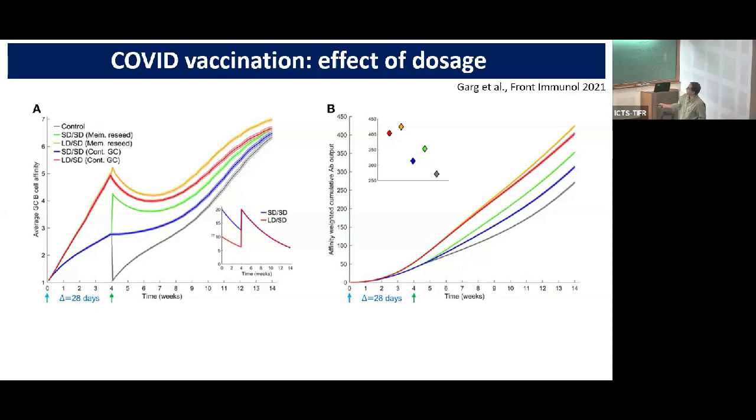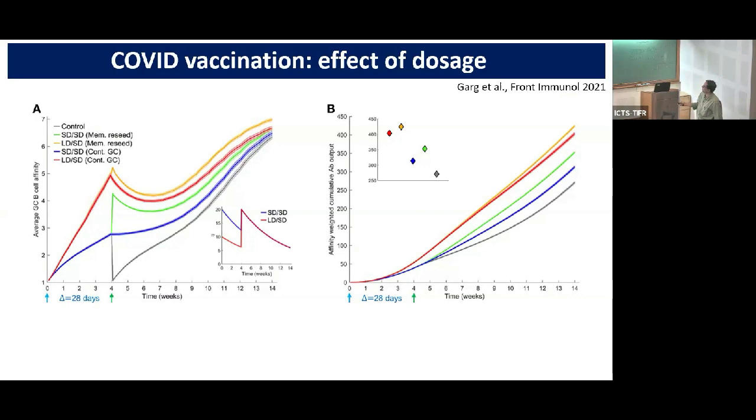This is what happens with the first dose. This is the average GC B cell affinity, and this is the overall output. First dose, second dose, and antibodies rise, and then when you come in with the second dose, there's of course this affinity maturation process that goes on. And in this case, we looked at two cases: both standard doses, and low dose followed by standard dose. And we asked what could seed the germinal center after the second dose, right? It could be the memory cells that were produced from the first germinal center, or it could be the continuation of a running germinal center.